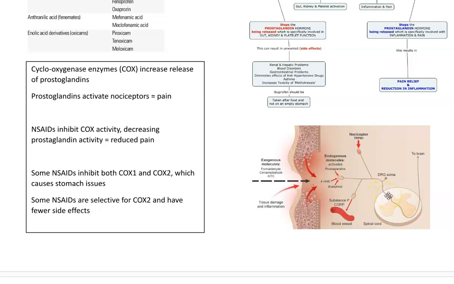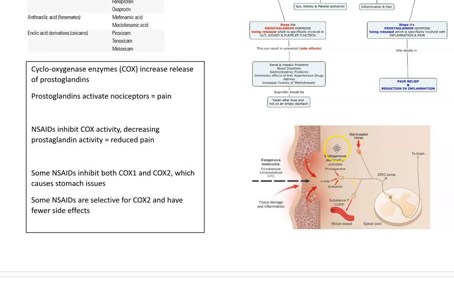And then the other image, this would be where the glutamate is released. That information, glutamate and substance P, is then moving up that blue neuron to the brain. And so that was where the target for the SSRIs and the NRIs is localized here, because that's where those neurotransmitters are released. When we're talking about the NSAIDs, we are working upstream. We're working before we get to there, right? So we're working out in the periphery when we're talking about these particular drugs.